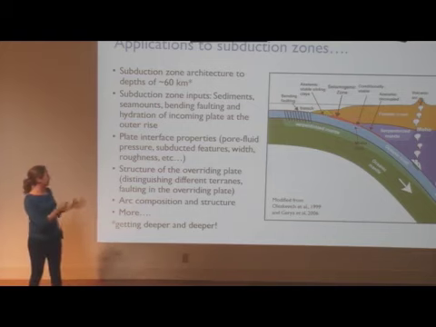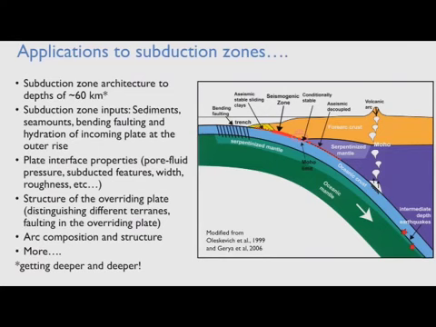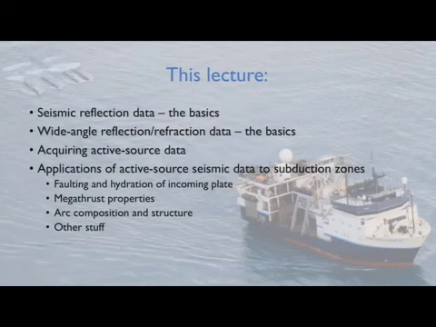So I'm going to try and show you examples of many of these things once we get a little further down the road. What I'm going to try and first do is go through the basics of seismic reflection data and wide-angle reflection-refraction data. The goal is, if you're not familiar with those, to empower you, when you're reading papers about these kinds of data, to understand a little bit more about what they mean and what the limitations are on what's being seen in those data.